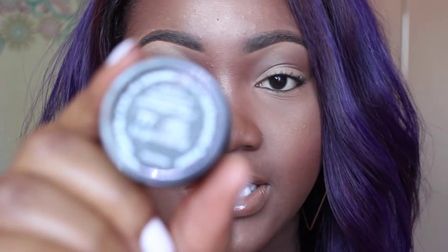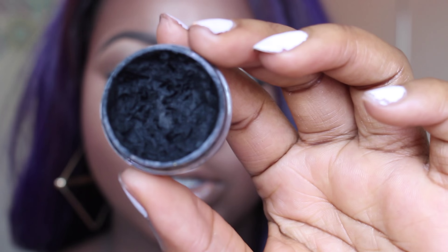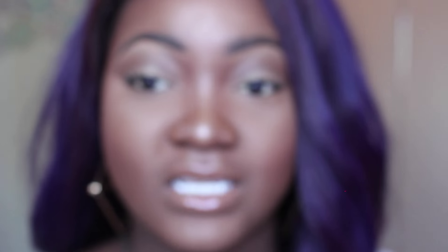The gel liner I'm going to be using today is the Ink Lot gel liner in number 77. The inside is quite messy because I just use any brush I find on any given day — that's why it has different brush imprints in it. Today I'm going to be using my angled brush to do this — just a normal slanted angled brush. I'm dabbing it in, and you don't want to put too much product on it because it's going to get tacky and your flick won't be as clean.